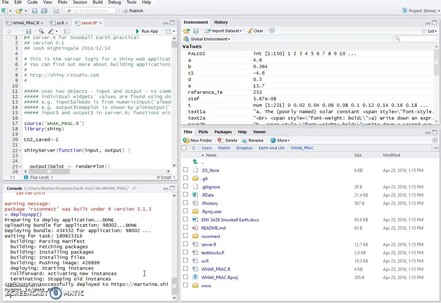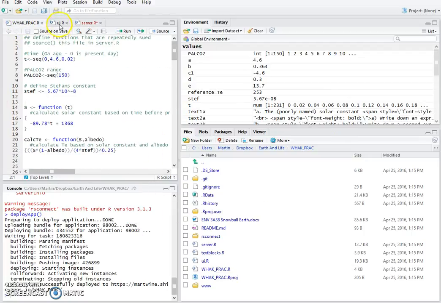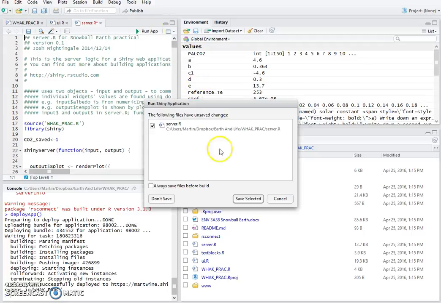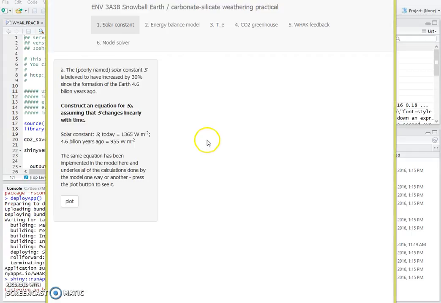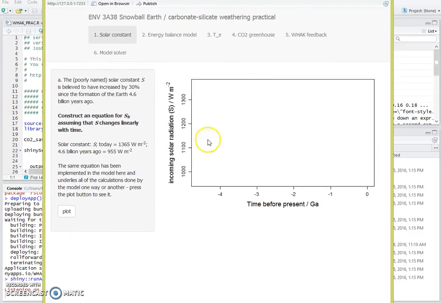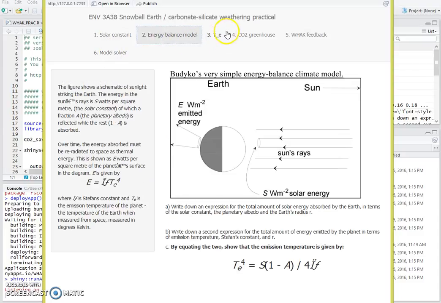So there is another alternative which works well in the IT teaching spaces at UEA, which is that RStudio has its own inbuilt web server. So if we go to either ui.r or server.r, which are the sort of core shiny R code files, we can hit the Run App button up here. Some unintended changes there, and that launches a browser within RStudio that allows us to run this model.